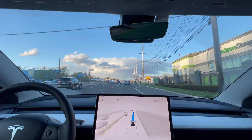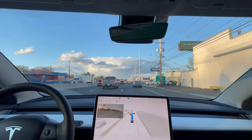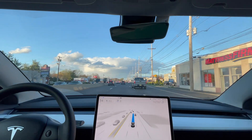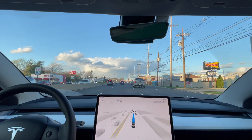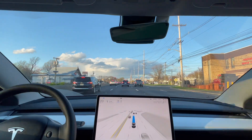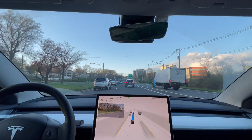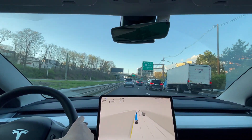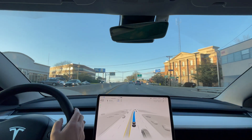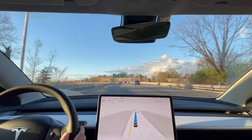I'm pushing it back to the middle lane — clear to go. I know eventually near the entrance there'll be cars merging in on the right, so I just want to stay in the middle lane or bump up the speed and stay in the leftmost lane. I pushed it over to the left lane, merged, and pumped up the speed. But the speed is set at 65 and it's still going 46-47. Why does it feel so slow with version 12? There's an empty lane and it's slowing down — I'm pressing the pedal for it to go.